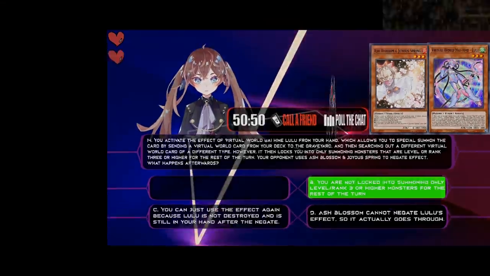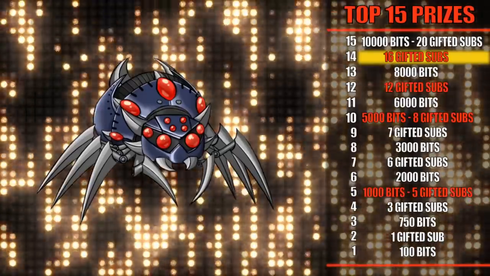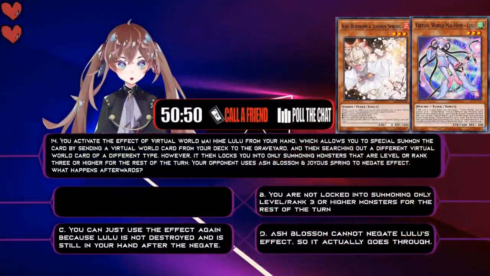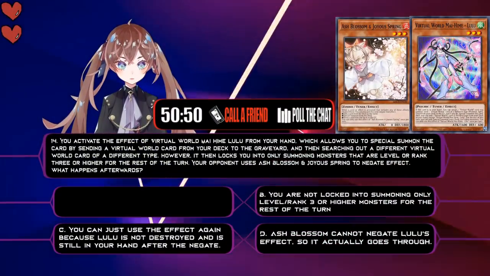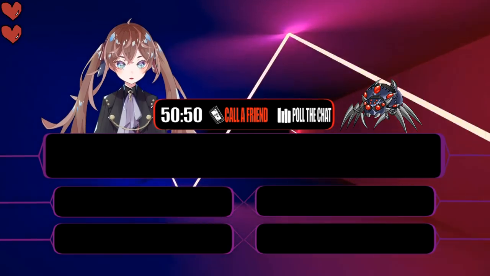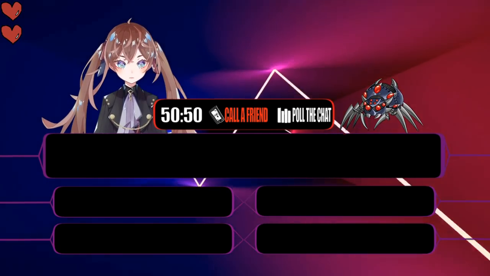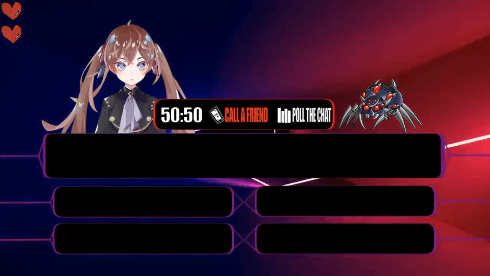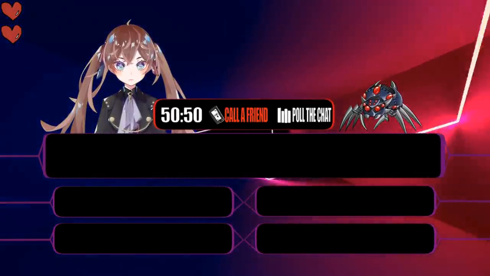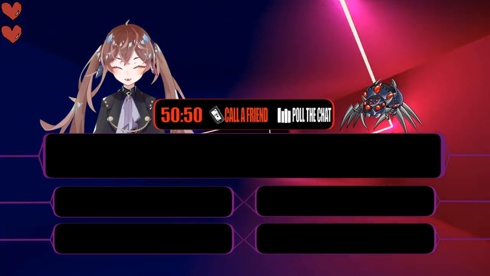Okay, so you did it. You made it to question 14, and you get back one of your lifelines. You're at 16 gifted subs and 8,000 bits. Which one of your lifelines would you like to recuperate? Well, how hard is the last question? If you thought that one was hard, the next one is going to stump even chat. Well, if chat's not going to get it, then I'll choose 50-50. Okay, you will get back 50-50. Let's go on to the final question.